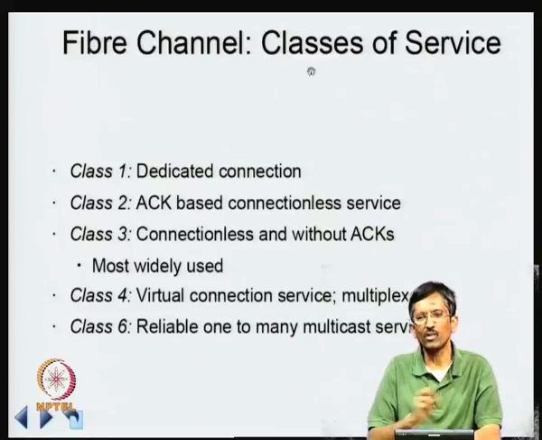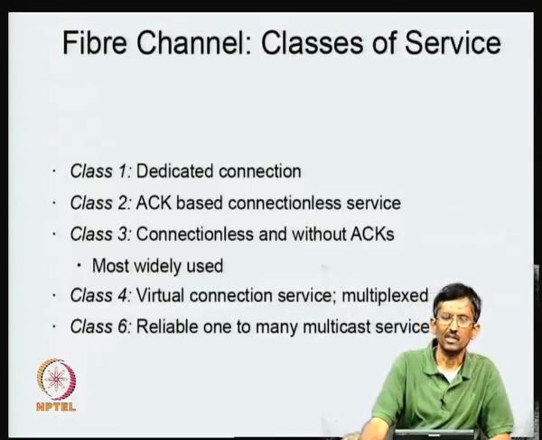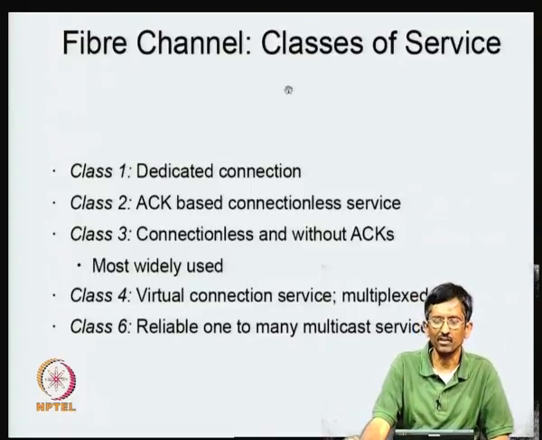Now let's quickly look at why Fibre channel has been used extensively in storage. First, one thing to notice about Fibre channel is that they have quite a few varieties of class of service. You can have what is called a dedicated connection, ACK based connectionless service, connectionless without ACKs, and this class 3 is the one which is widely used. Okay. So you might be surprised to know why connectionless and without ACKs is the one that is used.